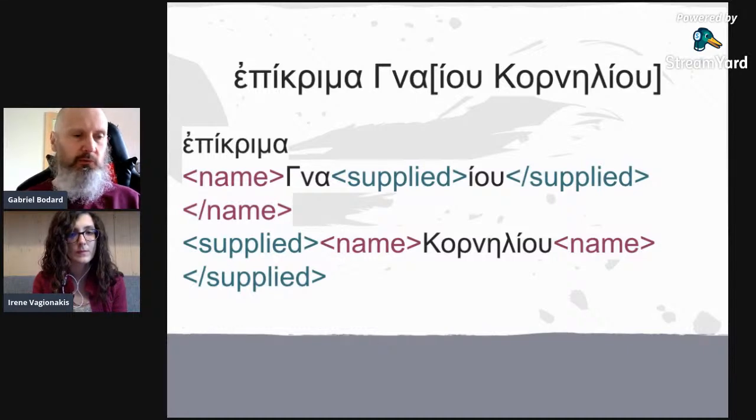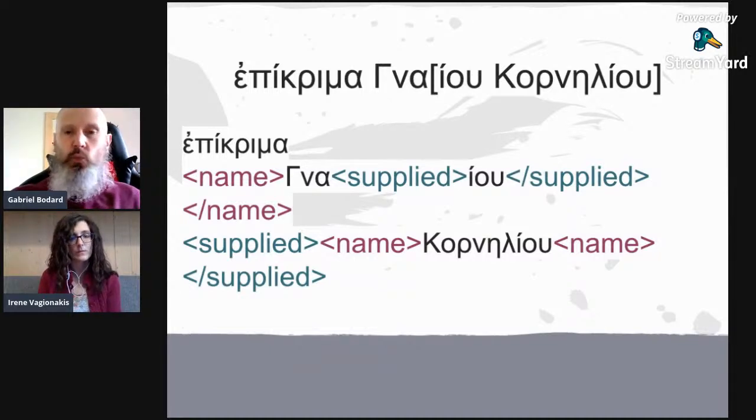It doesn't matter which one's inside the other, except that if you had maybe 2 or 3 names and a title and something else also supplied at the end of that line, any complete name could just be inside one supplied tag, could have 4 or 5 complete elements inside there, and that would cause no overlapping, so would be fine. So this might well be the neatest way to do it. But as soon as one tag contains both text that is supplied and text that is not, then the supplied tag needs to be inside that element, and it needs to close inside that element as well as opening inside that element, as in this example here.